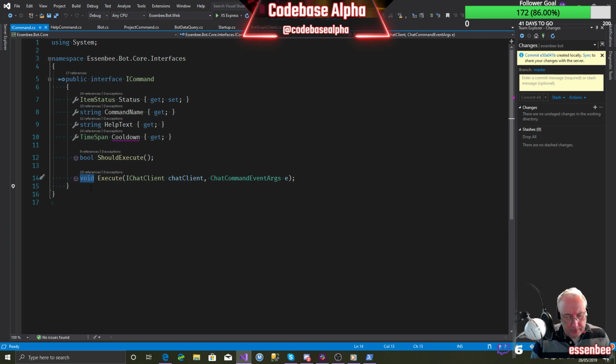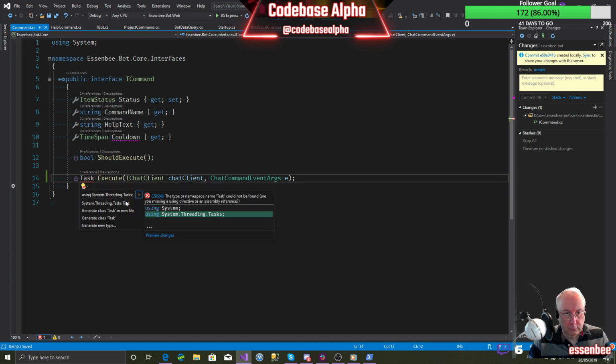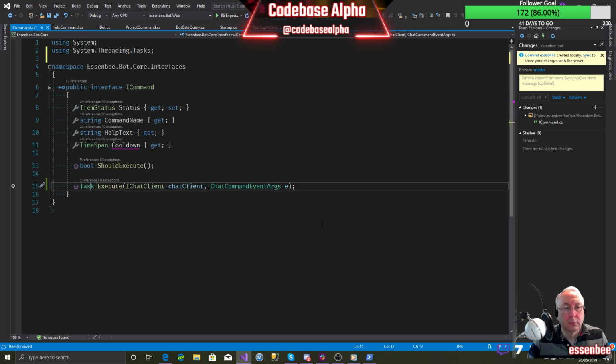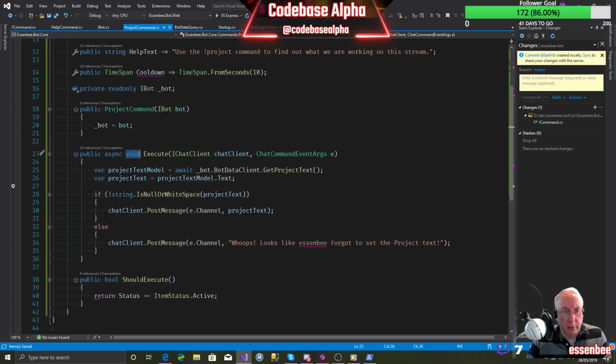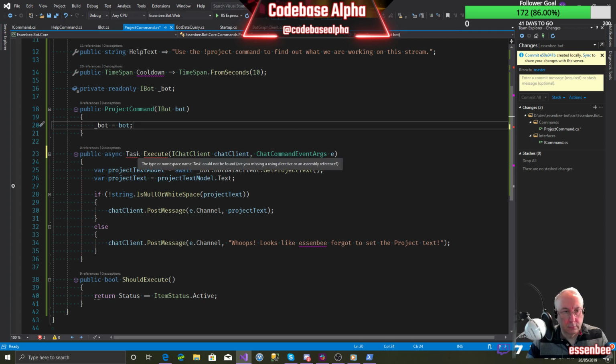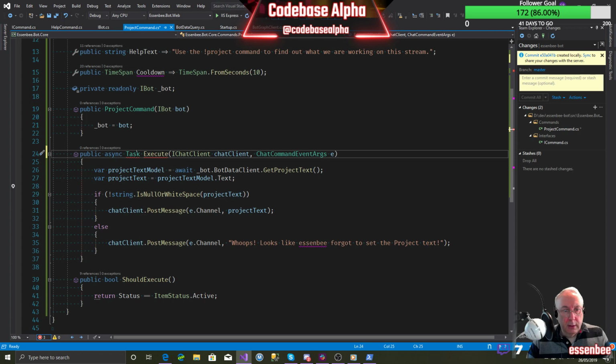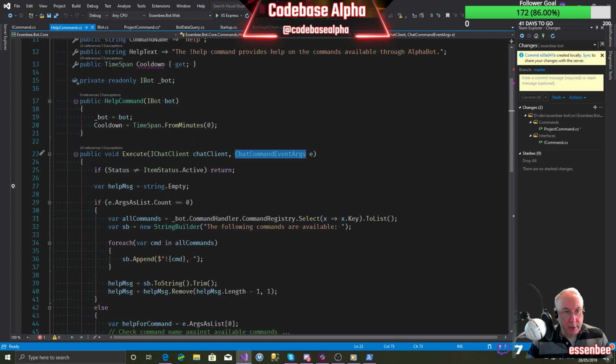Let's change this to task. And now we're going to have to go to all of our commands and change this to task. So let's go and do that and see what effect, if any, that has on what we're doing.